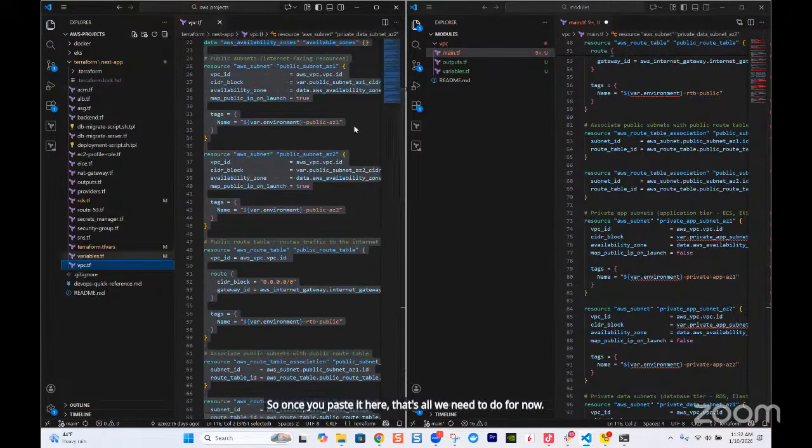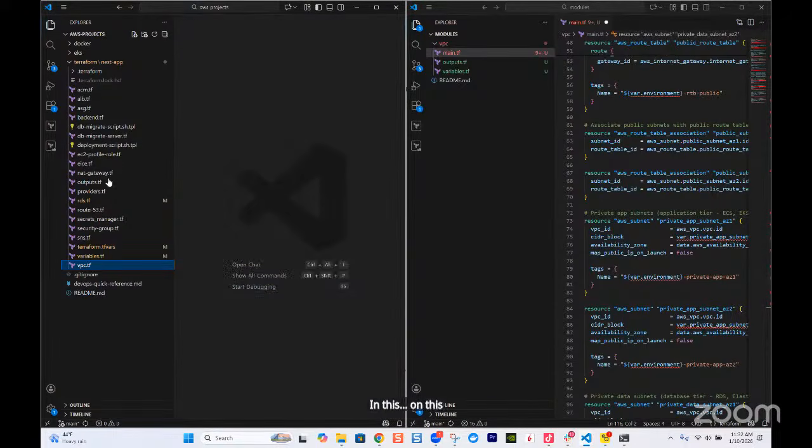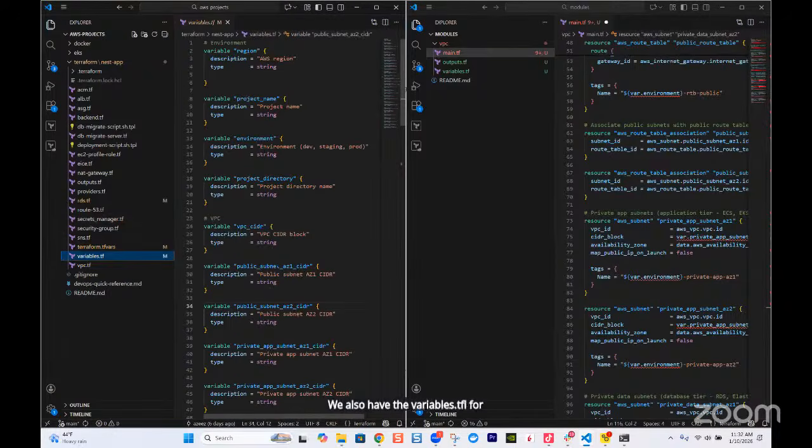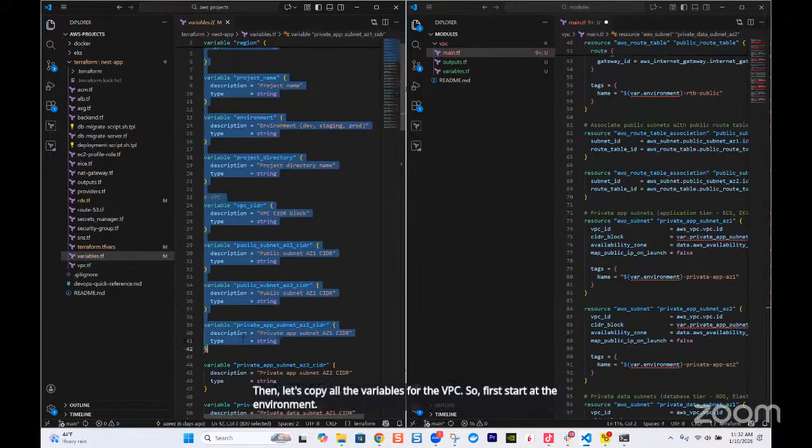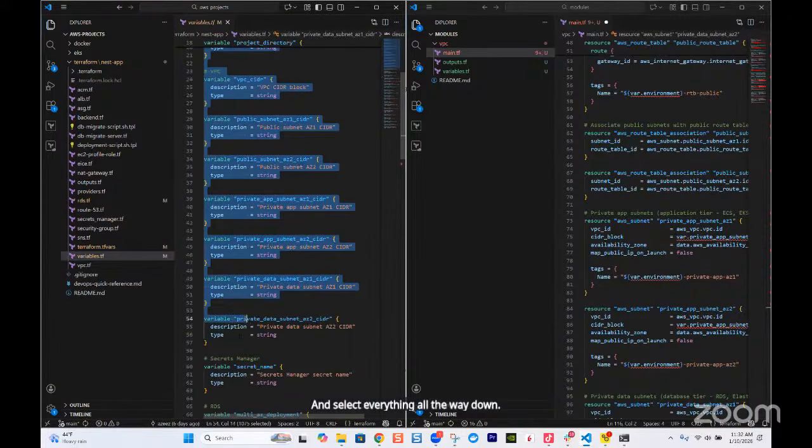Then the next thing we will do is, on this left one, we also have a variables.tf file for the VPC. So you need to go in that file. Then let's copy all the variables for the VPC. First, start at the environment and select everything all the way down to line 57, which is where the private data subnet is, a two-sided block.